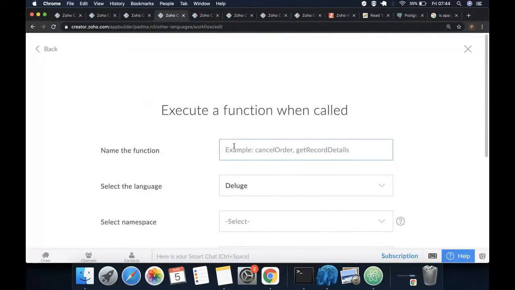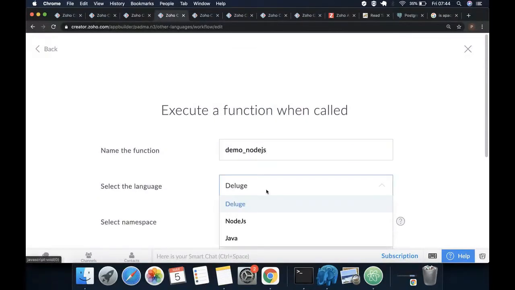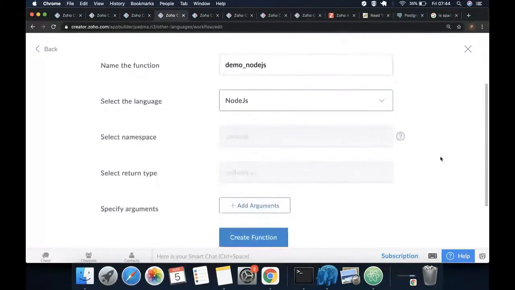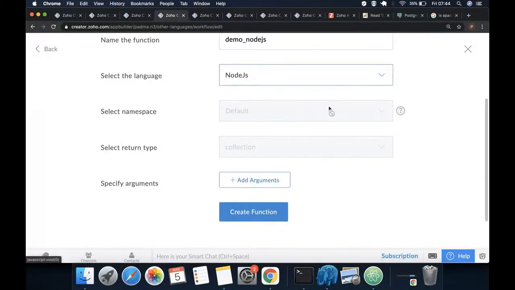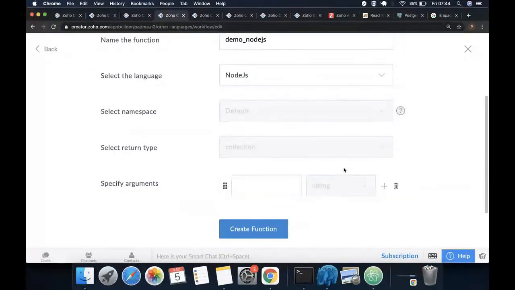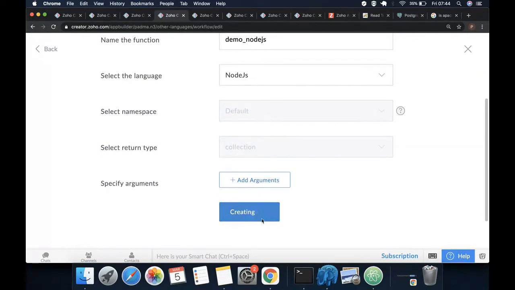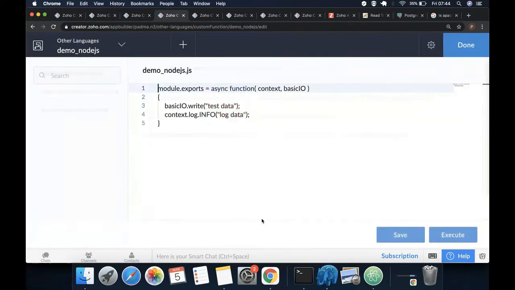Say, for example, we say demo Node.js, and choose Node.js as the language. You could see that the namespace is default, the return type is going to be collection all the time, and the argument will always be a string. I do a create function.